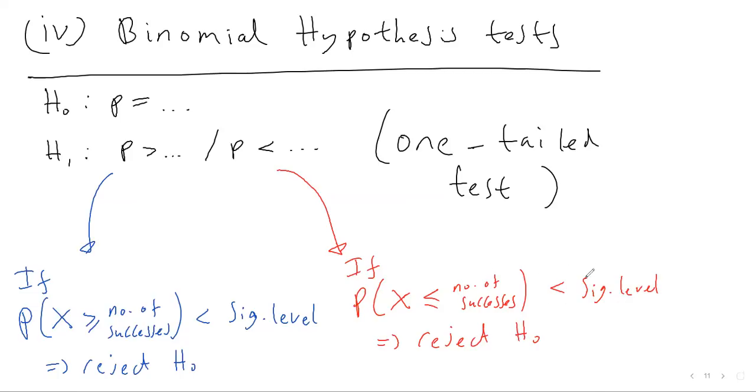And if that is below the significance level, so if that's a smaller chance than your significance level, then it means that your original hypothesis, your null hypothesis, is probably unlikely because it gave you such a small probability. So we should reject that, and probably we should think about the alternative hypothesis instead.